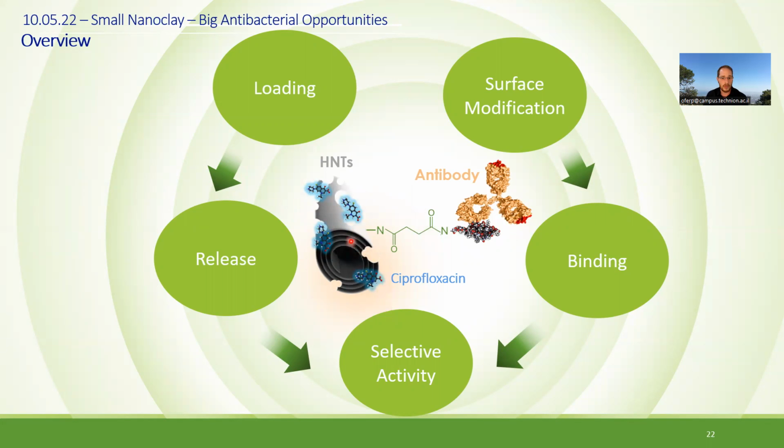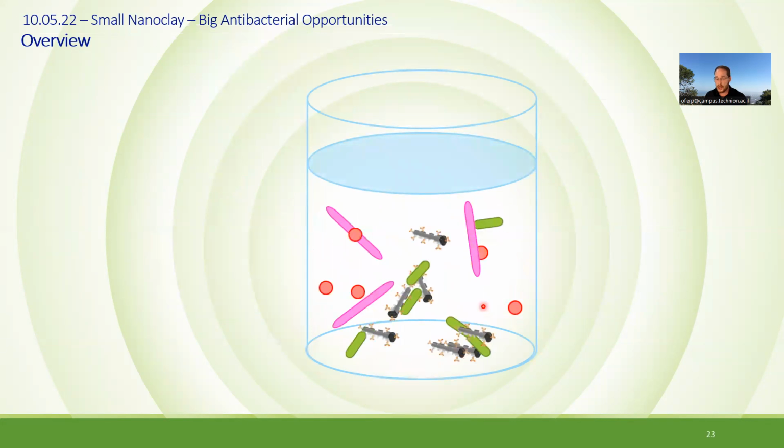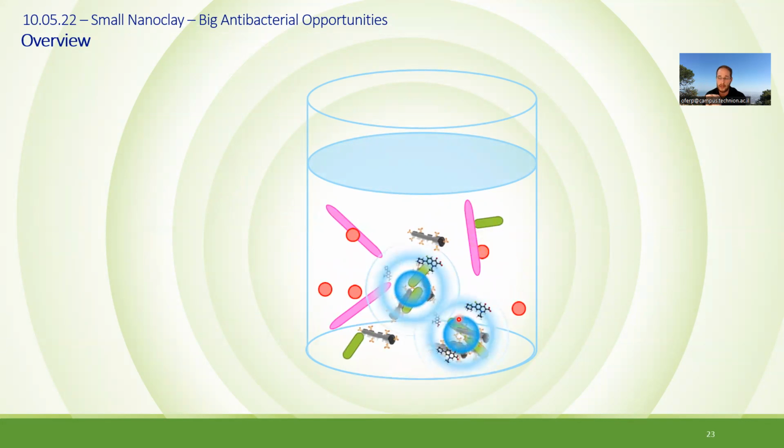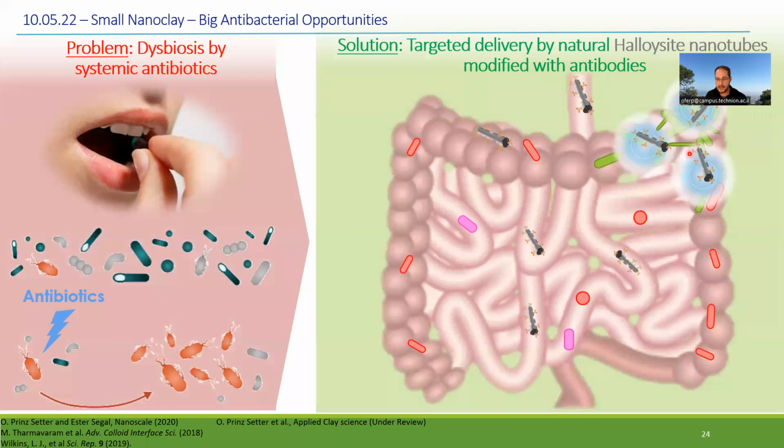The proposed mechanism is starting with the heterogeneous culture, the selective binding of the HNTs to target bacteria, and then the sustained release of the antibiotics probably occurs mostly at the proximity of the target bacteria, leading to the selective antibacterial effect. In the future, this kind of preparation may be used to treat gastroenteritis, where the protection of the microflora is very important. We actually need to target only selective bacteria in this challenging culture.